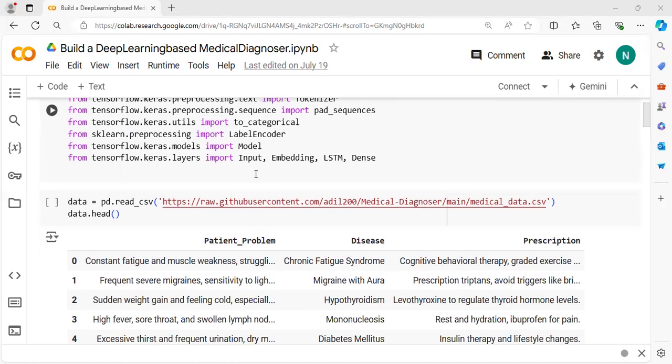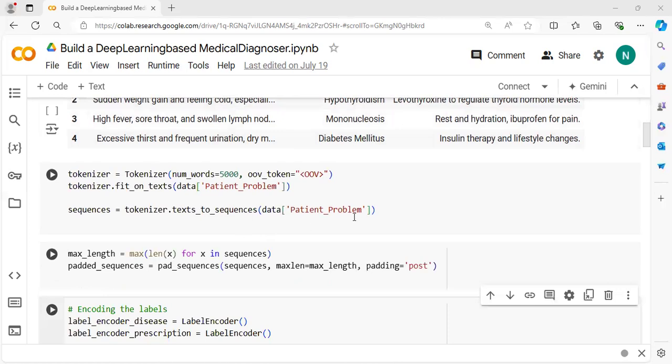For pre-processing and preparation, three things are important: one is text tokenization, another is padding sequences, and another is label encoding. Text tokenization helps convert the textual data into a sequence of numbers that the model can process easily.